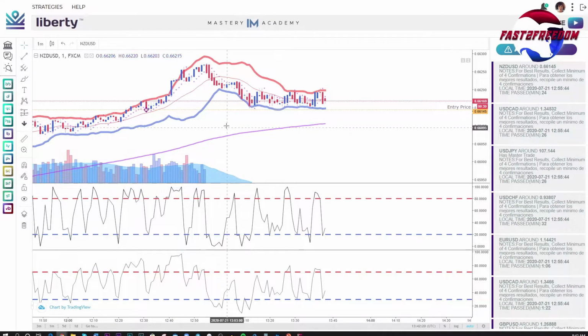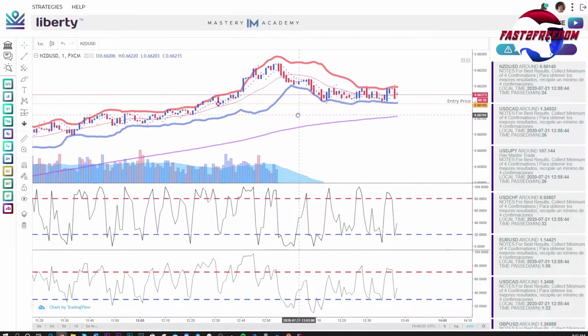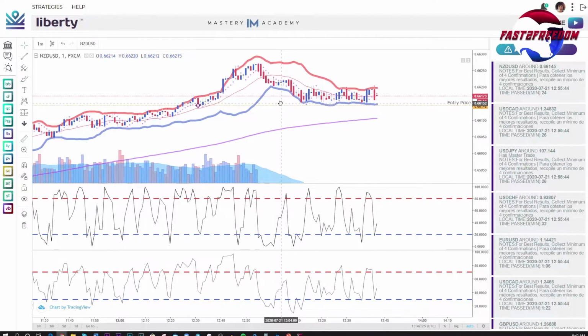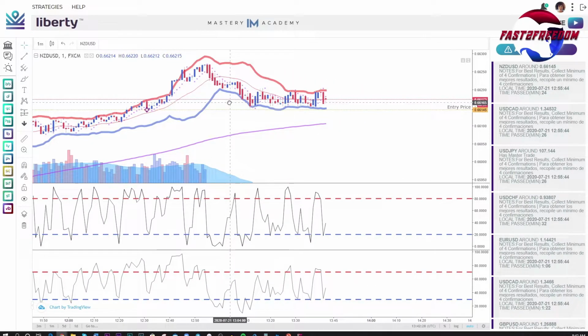So this is right now. Okay, so for instance, perfect example. Right here, we're looking for buy opportunities, right? Because the 200 EMA is below, and the overall trend is going up. So if we're looking for buy opportunities, and say for instance you're only looking to see a pullback come down and bounce off the bottom of the Bollinger Band, you would have taken a trade for a 3-minute buy.